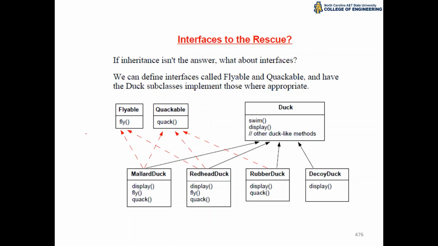Then you can think of adding an interface. You may have two interfaces, like a Flyable interface and a Quackable interface, and all the subclasses that need this behavior can implement that. So you see there is a Duck class here with a basic behavior: every duck swims. It has swim and an abstract method display, and all these duck subclasses have their own display behavior.